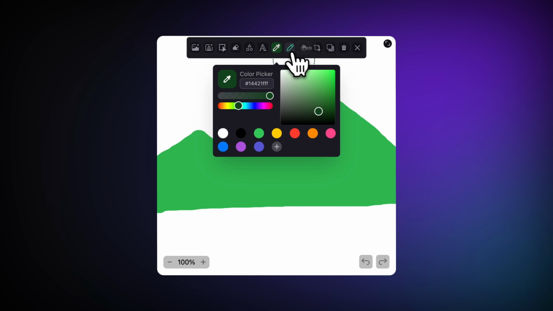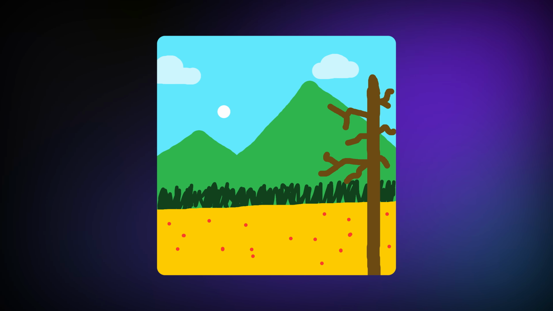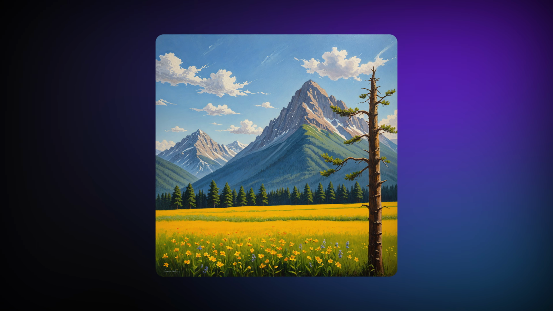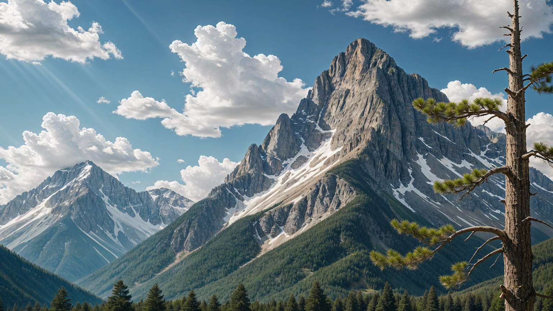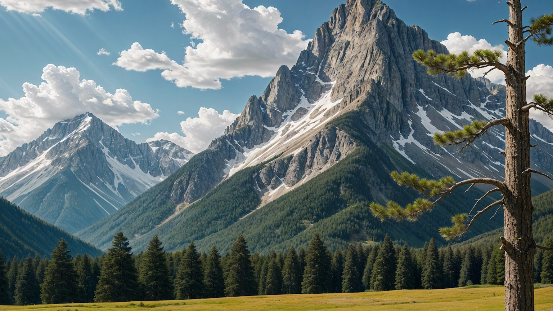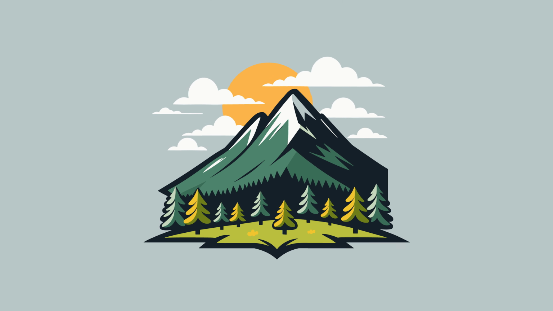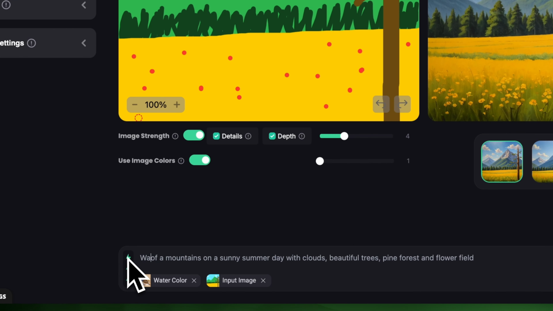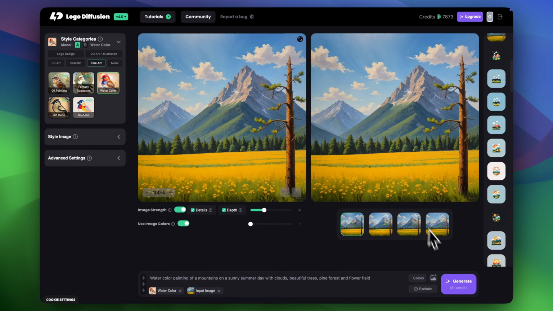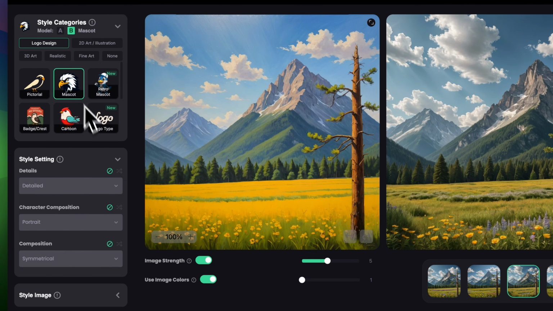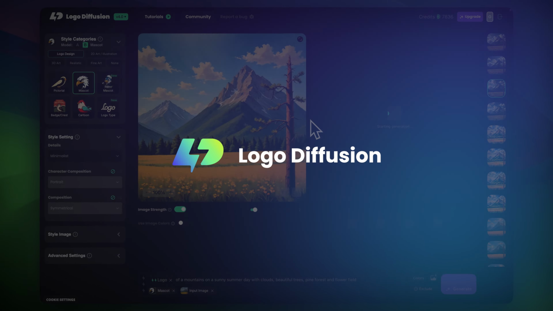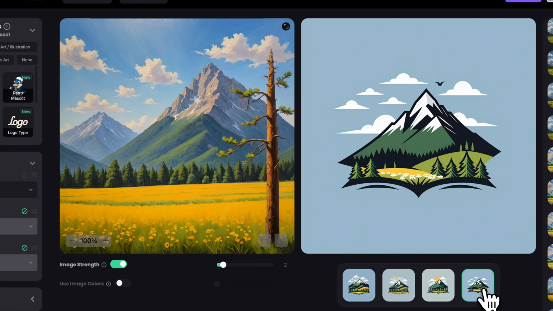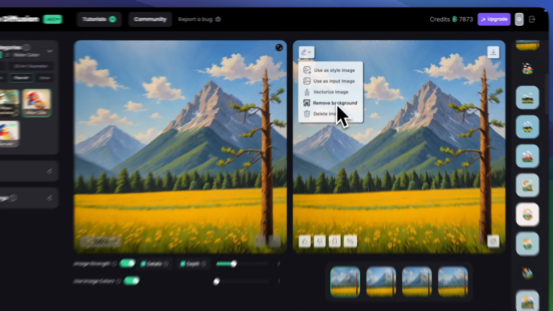Today I'll show you how you can turn your very basic painting into an actual professional oil painting. Then I'll turn it into an extremely detailed hyper-realistic picture, and finally we will make a professional vector logo inspired from our painting. This will take around 3 months of practice, just kidding, it's gonna take like 5 minutes. You need no skills, no software, it's all done at logodiffusion.com, and honestly, it's amazing. Watch until the end and let me know if you have any questions, it's gonna be a fun one.